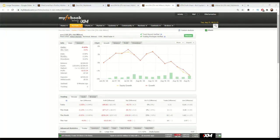I saw one question in the forum: when renting the EA, will the user have to test and optimize the settings before using it or not? With any EA that can be rented, no testing is needed and no optimizing is needed. The settings that we use, and that have been used for testing and live trading, are included and part of the EA. And of course, when you rent an EA, some settings can be changed. You have that freedom, and that's actually a must. But also included are the settings that are used by us, so you can also change some settings and test other aspects. All right, so that was a question in the forum.